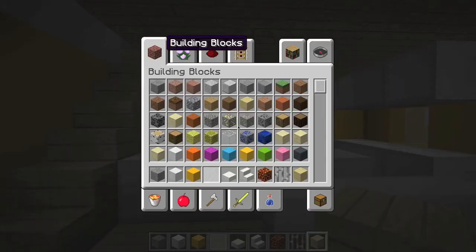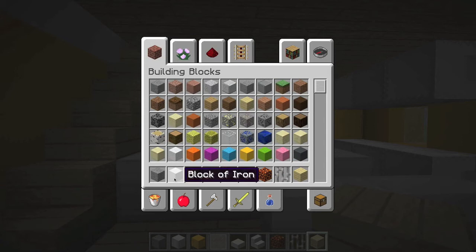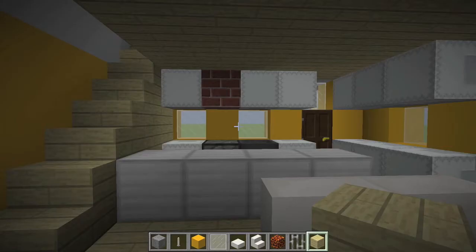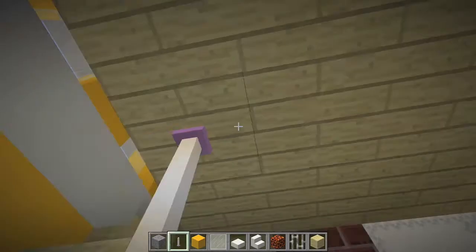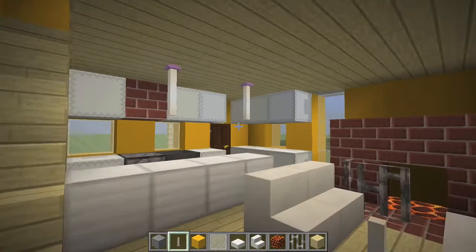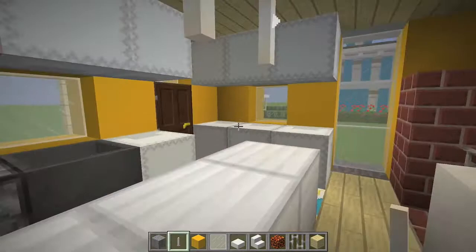Or you know what you could do? You could do this. Well, let's do this. Watch this. This is going to be fun. Okay, where's our end rods? There they are. Okay, so we're going to put an end rod there, there, and there over the counter. Or maybe just one there and one there. Or maybe it looks better there and here. Kind of some of those hanging lights. Or maybe all four. Yeah, that's kind of cool. Over a little counter. Then we've got some nice lighting in here. Very cool. All right, that's good.